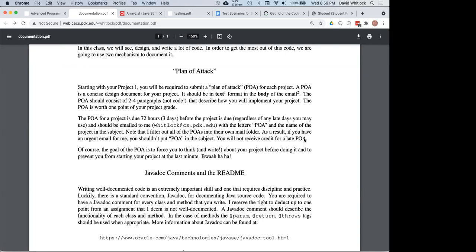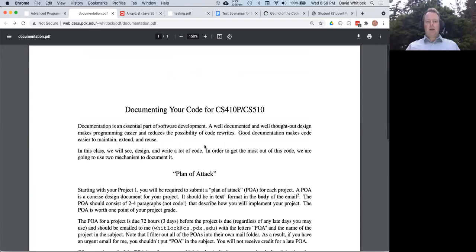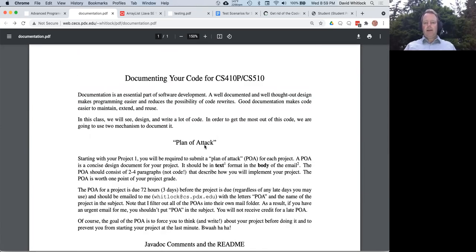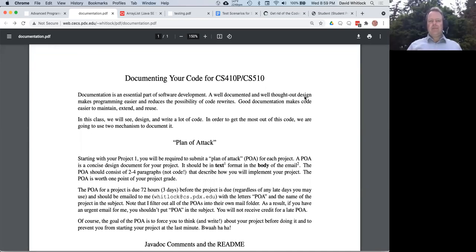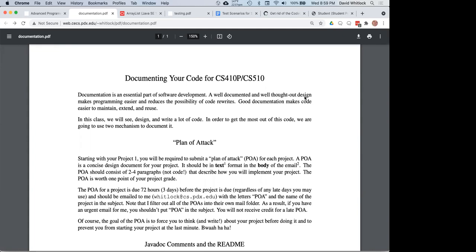And then, yeah, the README you went over just now. So, was there a thing above plan of attack? Nope. Just why documentation is a good thing. Apparently Li Huang asked about basically, are we supposed to have Javadoc comments for test classes? No, you don't need it. I'm not going to look at those. I'm just going to look at your source code. Good question, though.